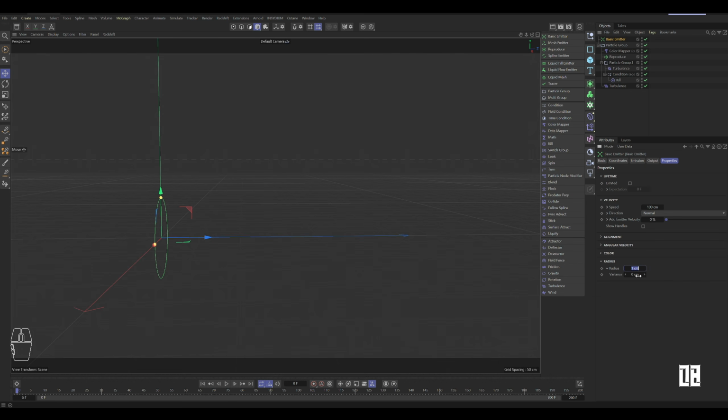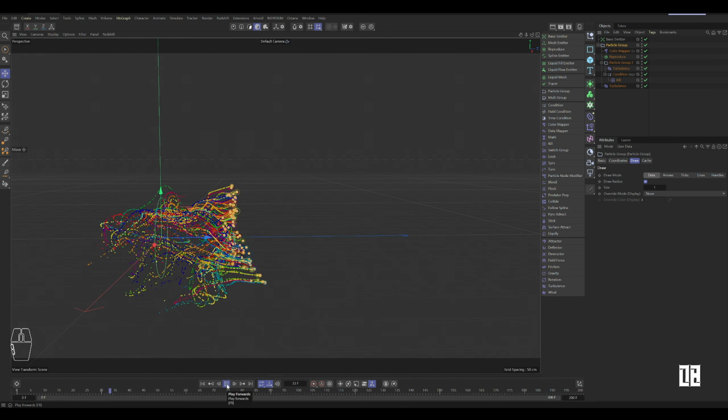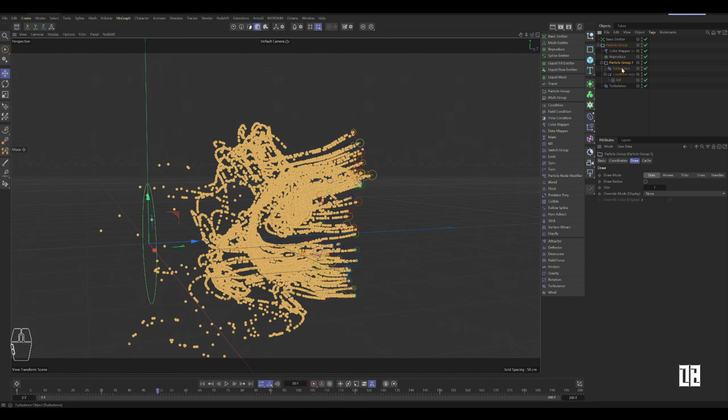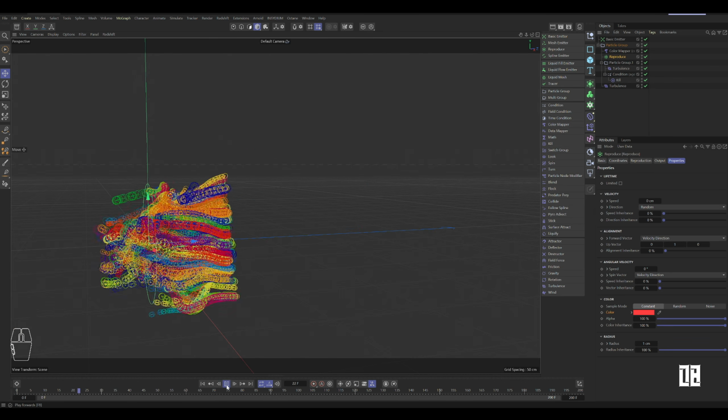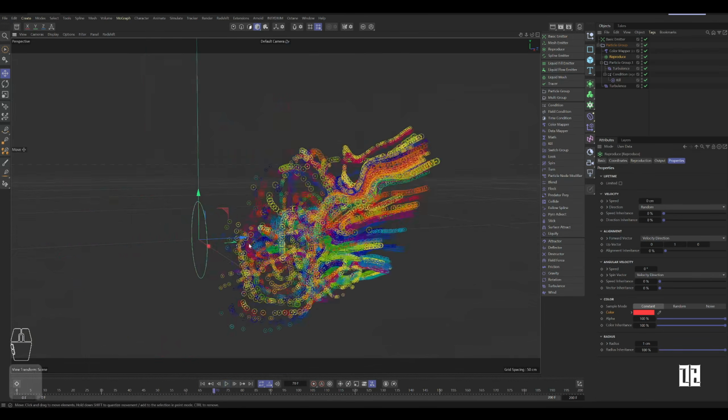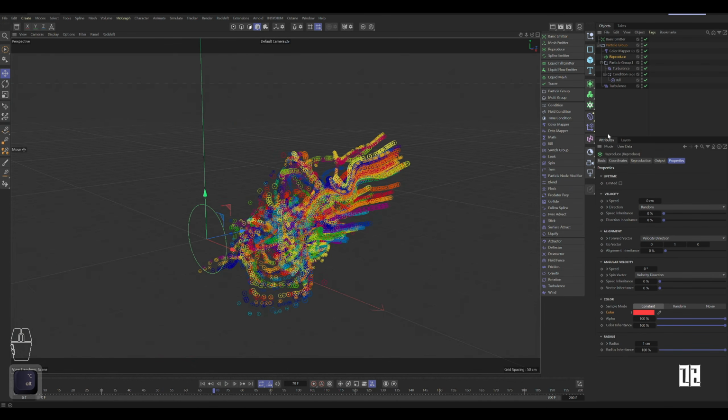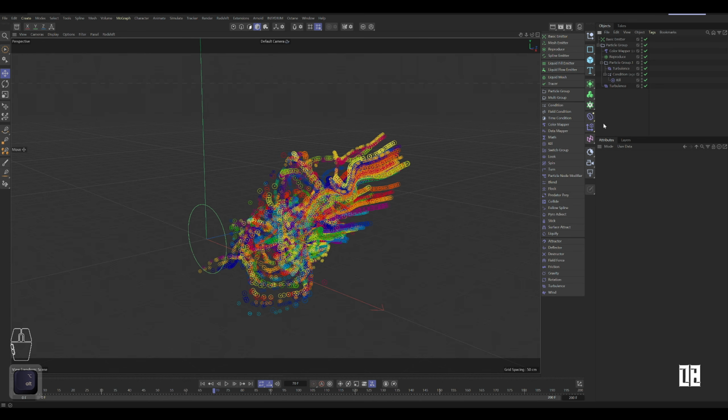Then process the radius property of the main particle and set a random size. Particle group, check draw radius. Reproduce particle group, also check draw radius, to find that the size of the two groups is inconsistent. On the reproduce particle group, switch to the property bar and set inherit radius to 100%. Now the two groups of particles are the same color and the same radius.